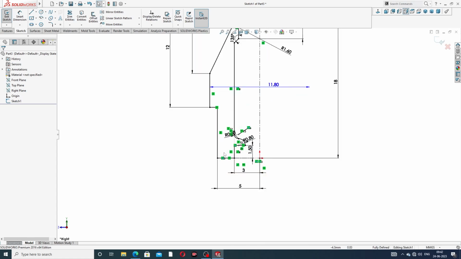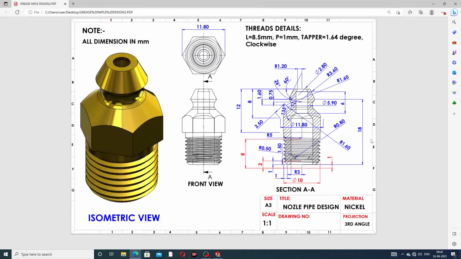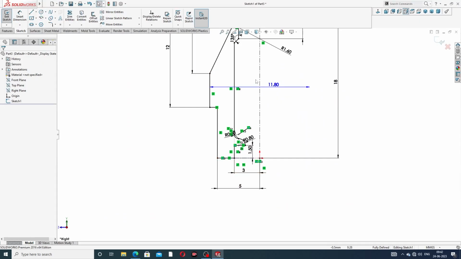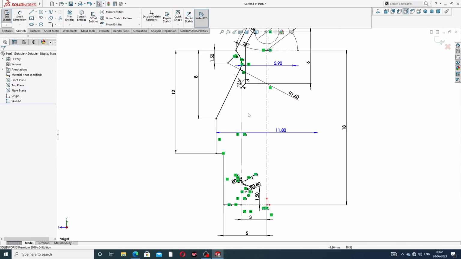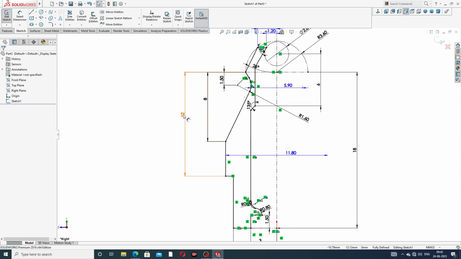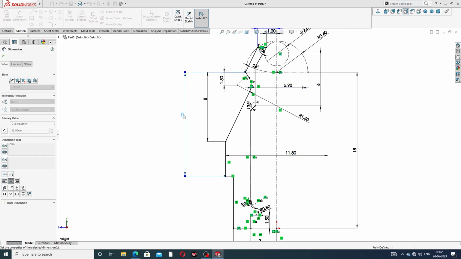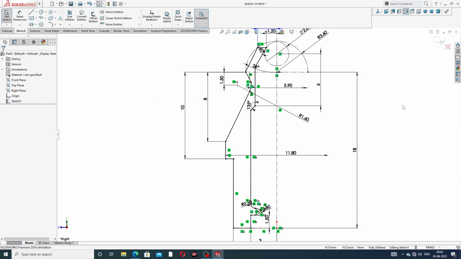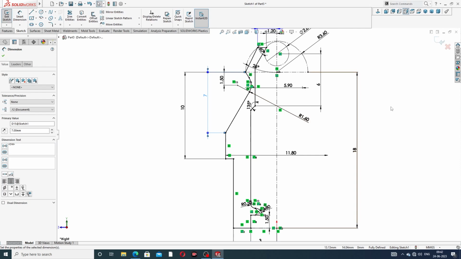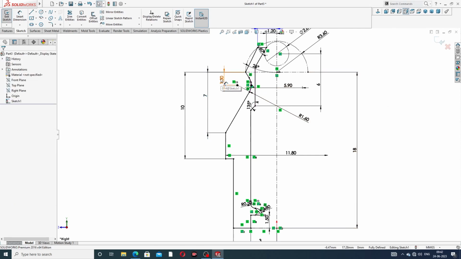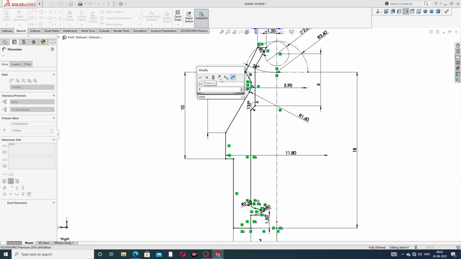But this point is 12, and use this. Okay, and this use 10, and also 7, and this point is 0.75.